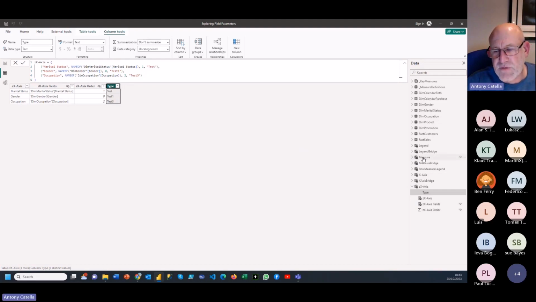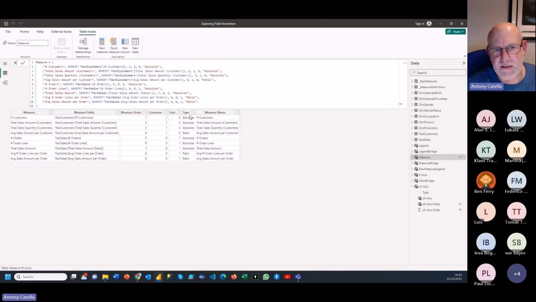to whatever you're actually doing within your data set. So if I quickly go back to the measure here, this is my column which indicates whether they're a ratio or an absolute. You might want to add another situation. For example, I had the situation where I wanted to add the currency symbol to any measures that were currency related but were still an absolute number. So I had another column that would indicate whether they were a currency measure or a non-currency measure, so essentially just an integer.